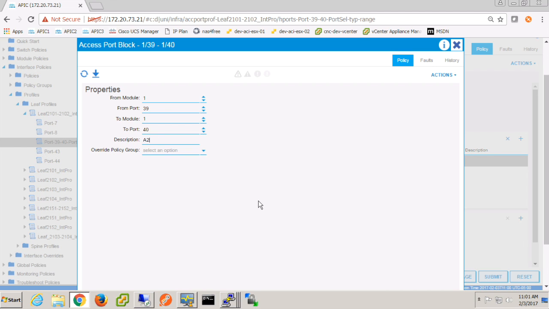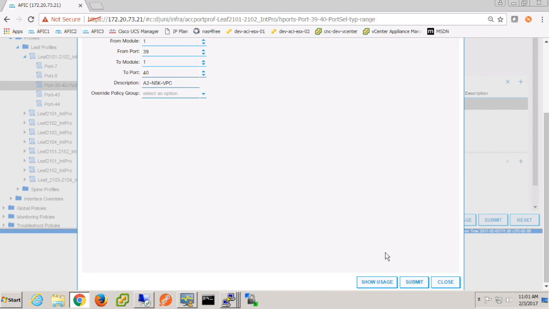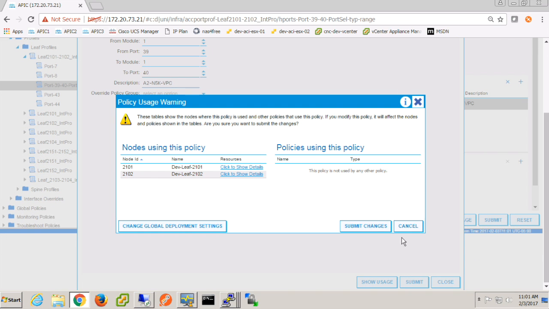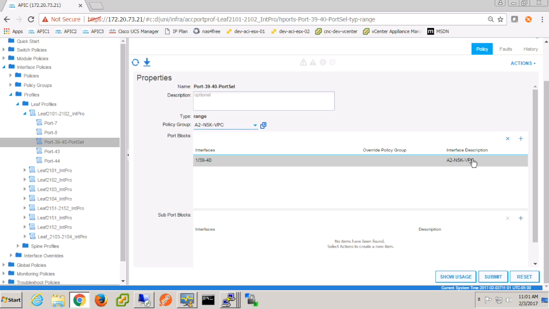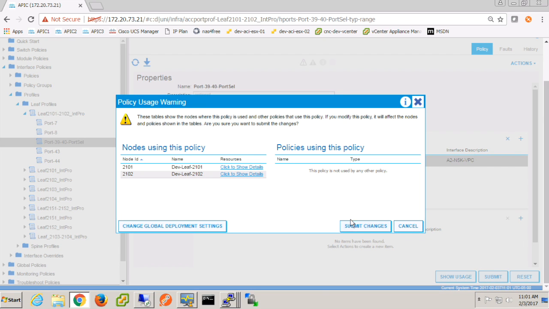But this description is what you will see if you do a show interface status or you go look at the actual interfaces under any kind of viewing. So if you do, like I said, show interface status, or if you just go and look at the inventory, this is what shows up. So if I submit that, it should show, yeah, it shows right here. These descriptions are purely for the GUI, okay, which you could put there too. So I'm going to submit this.